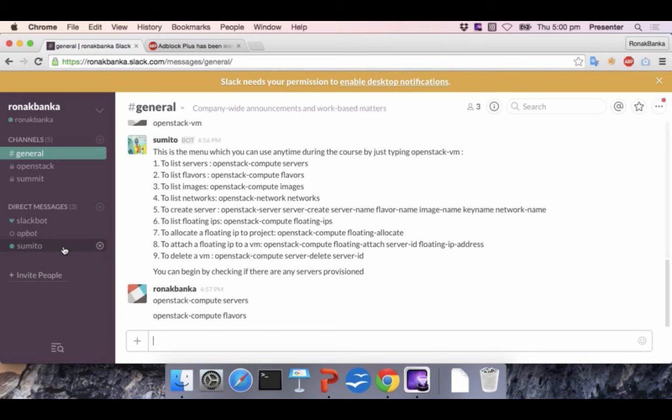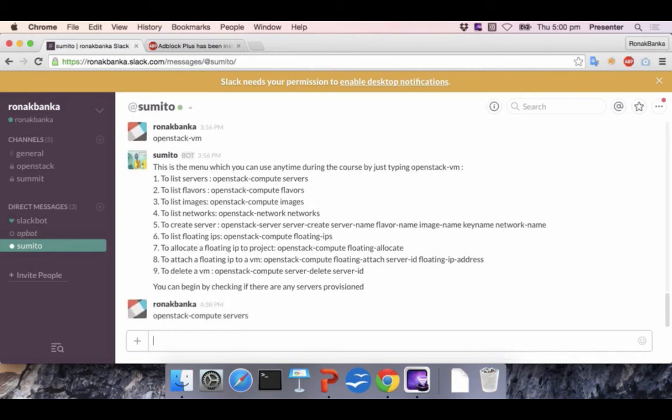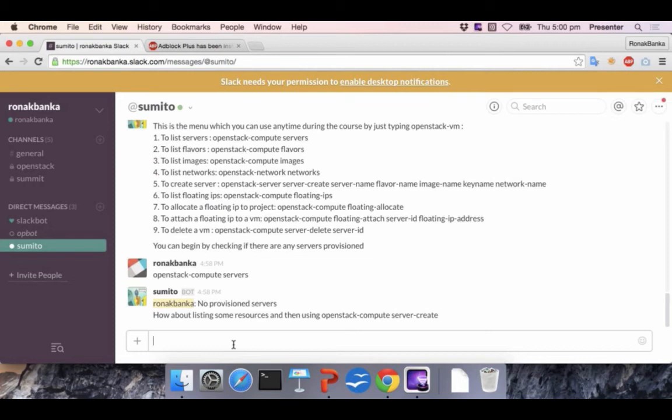Okay. The reason this is not responding is that I'm not directly talking to the bot, so let me try this. Okay, over here it's saying that there are no provisioned servers, so you can start by creating one using OpenStack compute server create.